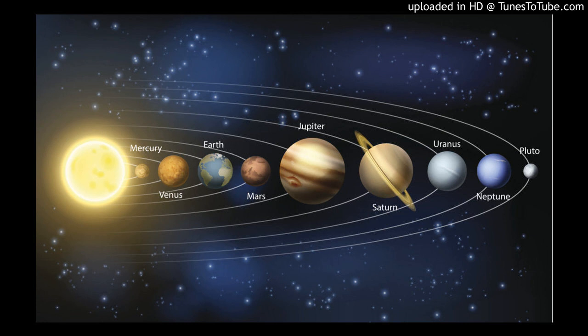Kuiper belt and other outermost parts are considered the members of distinct region that start beyond the orbit of Neptune. A secondary gravity system of own is possessed by almost every planet in the solar system. All these planets are being orbited by planetary objects. We know these objects as moons or natural satellites. The outer giant planets even possess planetary rings. That is formed with tiny objects orbiting the planets as unions. Most of the largest moons rotate synchronously. Their one phase is permanently turned toward their parent.